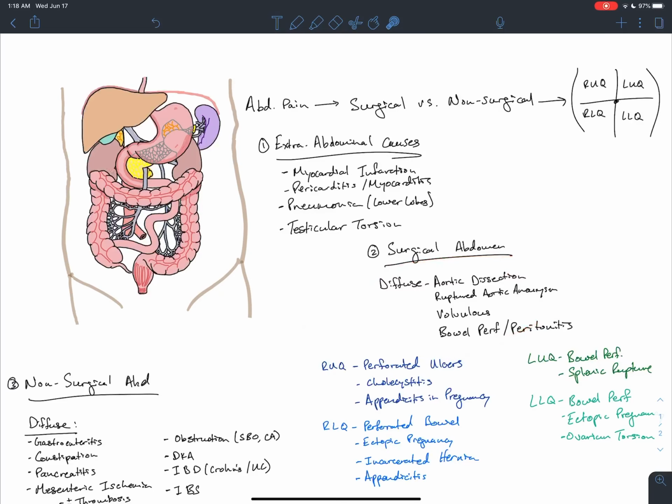So in the right upper quadrant, we have perforated ulcers. Well, first we have perforated ulcers. So we're talking about your stomach and your duodenum, where if you have high acid content in your stomach or duodenum, or you have gastritis or peptic ulcer disease, and you form this ulcer here, well, if it keeps damaging the stomach lining, you can perforate entirely through the stomach and/or the duodenum. The same thing, you're spilling gastric contents or intestinal contents into the abdominal cavity, and that can be pretty dangerous.